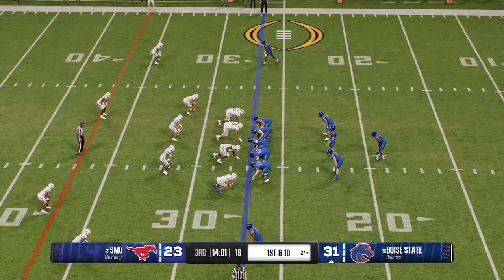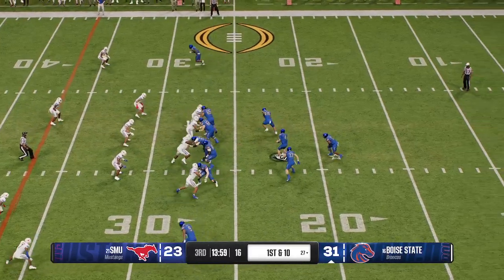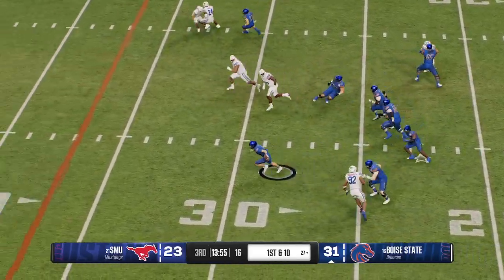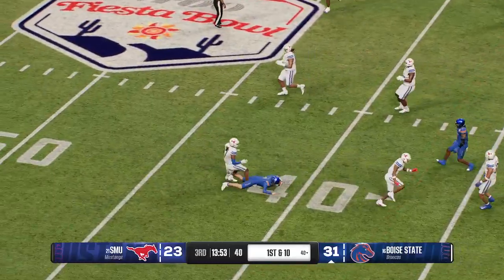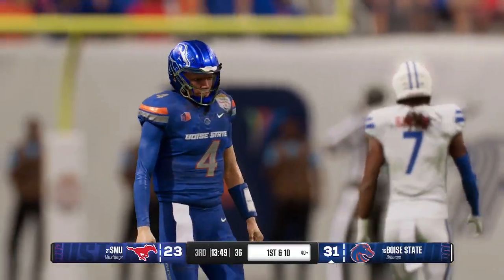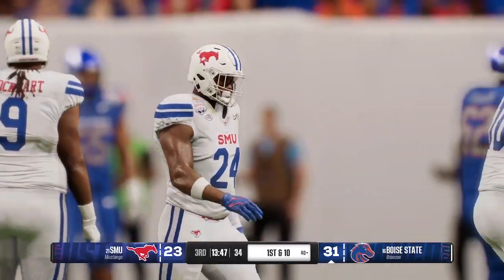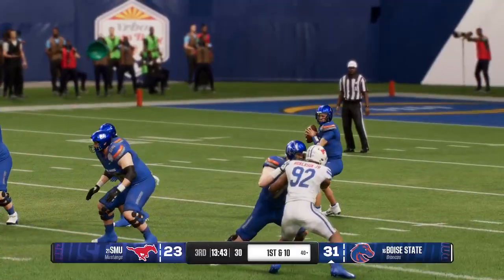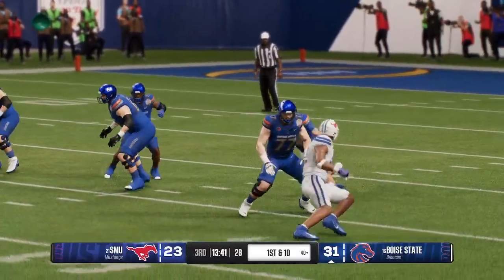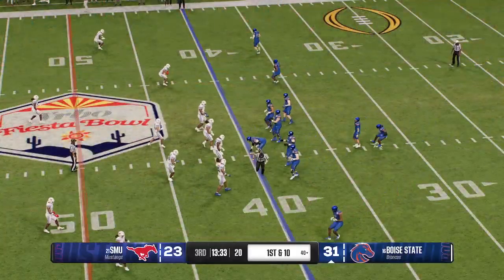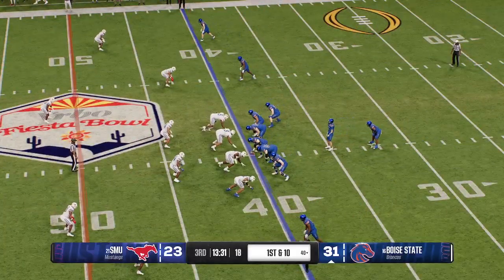Here we go, 1st and 10. Play action fake. Manson's got to run with it himself, and he gets the first down and a little bit more. Here we go, 1st and 10.